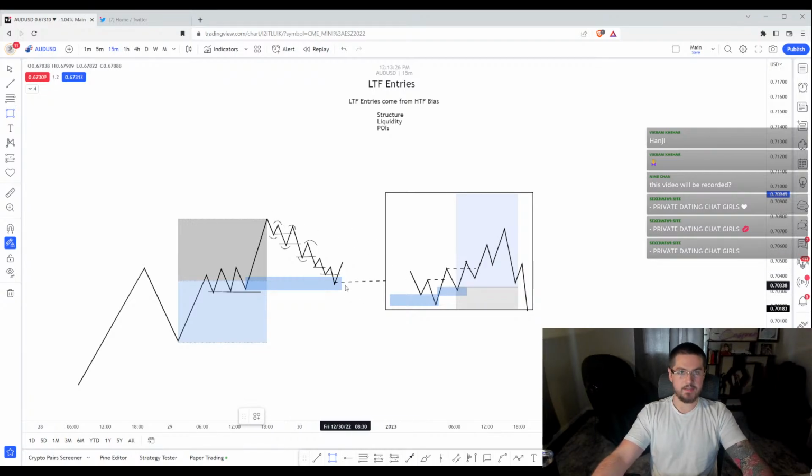This would be like a C trade because you've checked off structure. Yes, you've got a POI, you got your lower time frame entry, but you really don't have everything that I personally would classify as an A plus trade that I'm highly, highly convicted in. So yes, you're trading with the trend. Yes, you've got your order block. Yes, you've got your lower time frame entry, but you haven't really taken any liquidity. So, no raid, no trade is a saying I like to use.